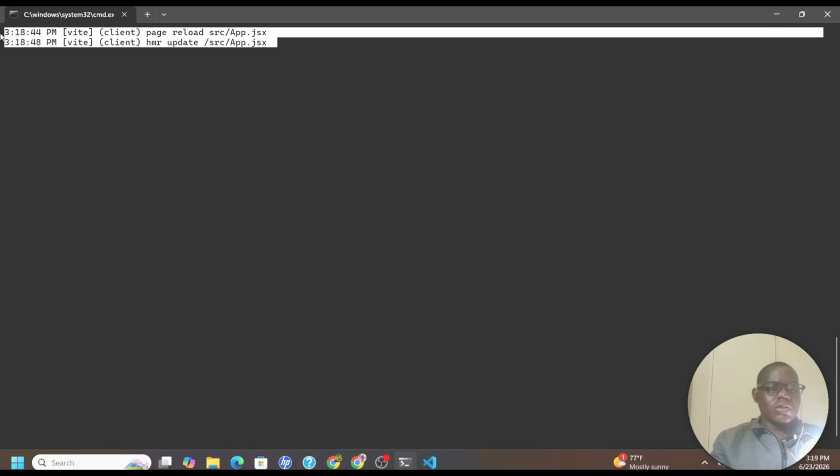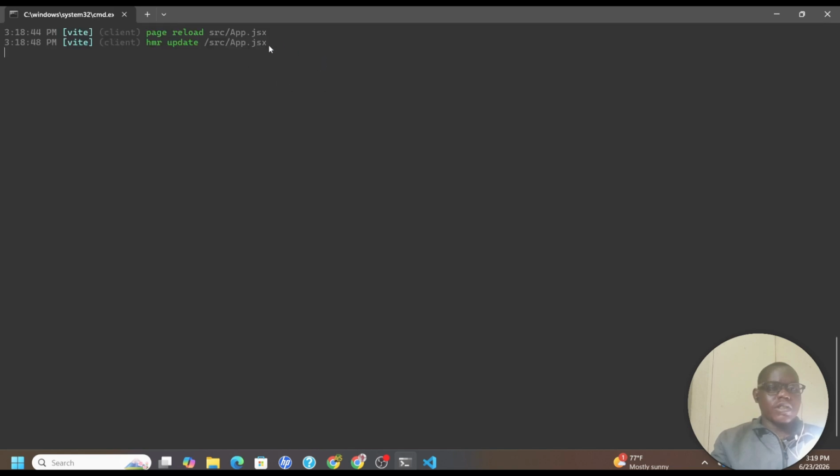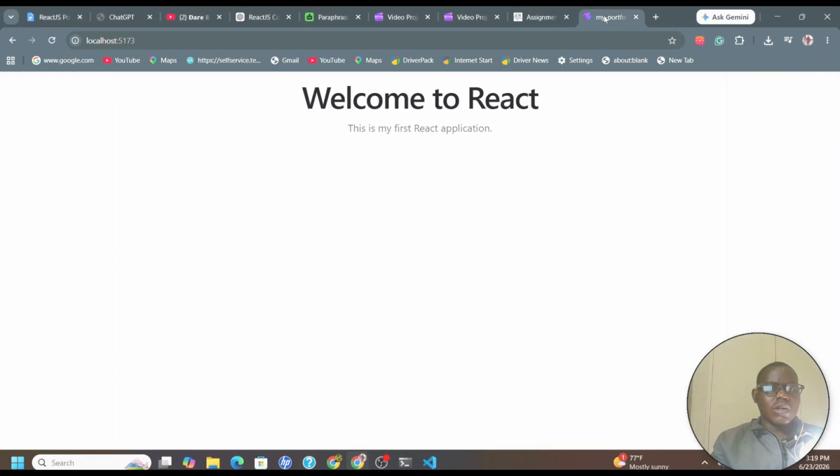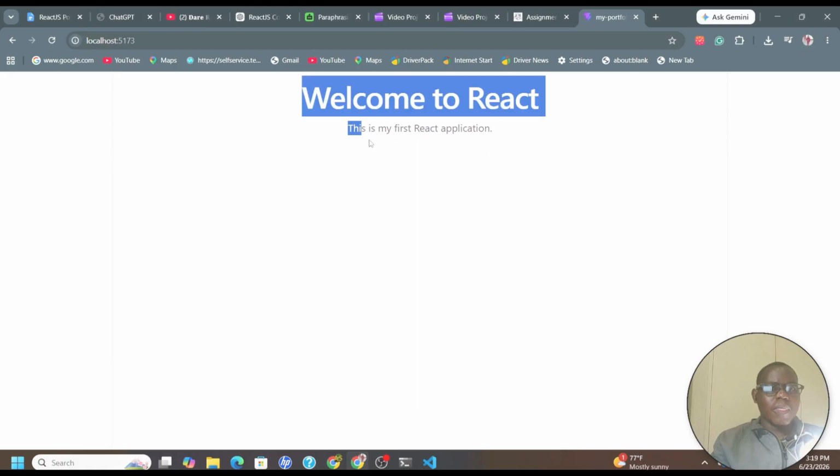You can see it has been updated. Here it shows you the time you changed your file, and the file you have changed. So it becomes easier for you to identify the file that needs to be corrected in case there's a bug. Let's go to Chrome and see what happened to our app. You can see it has changed. We now have Welcome to React, my first React application.